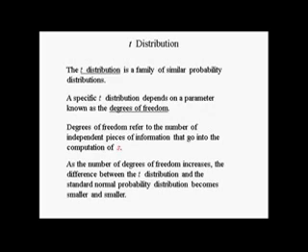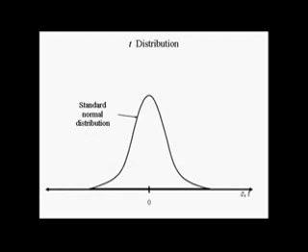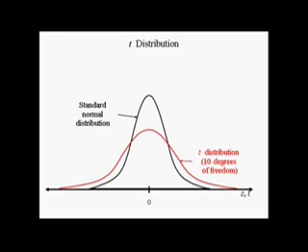As the degrees of freedom increases, because larger and larger samples are being used, the difference between the t-distribution and the standard normal distribution becomes smaller and smaller. Below is the graph of the standard normal probability distribution. The t-distribution with 10 degrees of freedom is shorter and wider, a graph that is shown in red. The t-distribution with 20 degrees of freedom is shorter and wider.